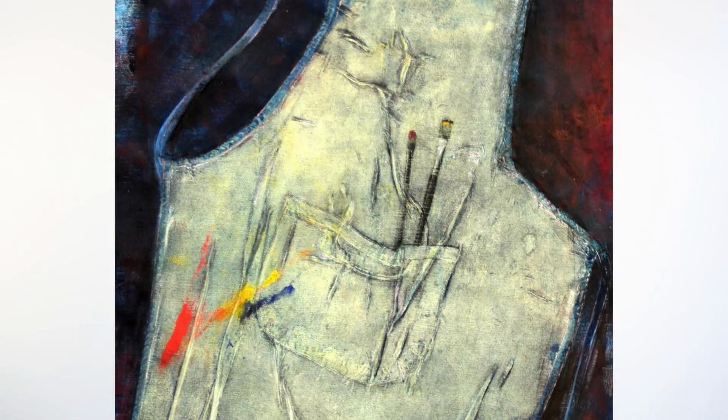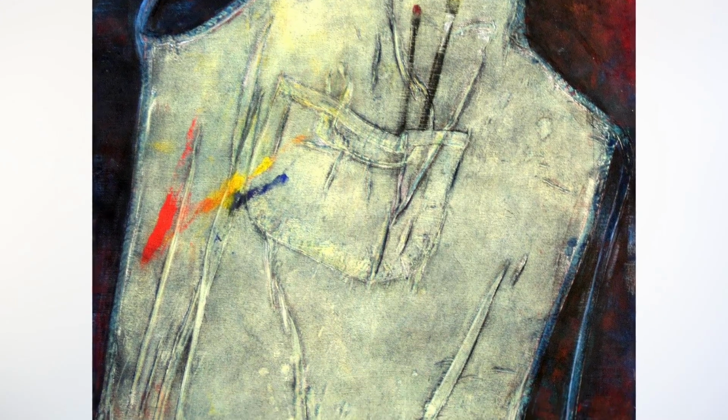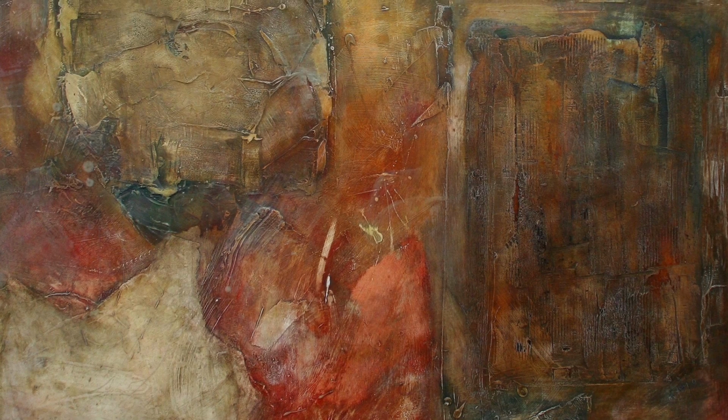I probably wouldn't have called it an artist when I was a little girl, and I got in trouble for a lot of things. I can remember one of the first things that really sticks with me was from when I was very, very young. I may have been 3 years old, and having crayons. I wasn't very interested in coloring books, but we had radiators, and the crayons melted on the radiators. Oh, they were gorgeous. They would run into each other, and then our radiators smelled like wax for the rest of our lives. But it was something that I really loved, and I can still remember being just totally intrigued.